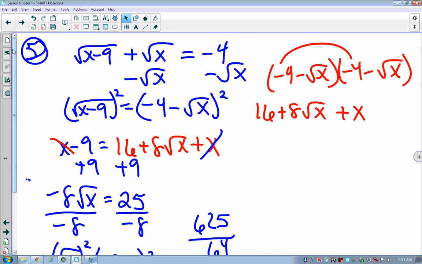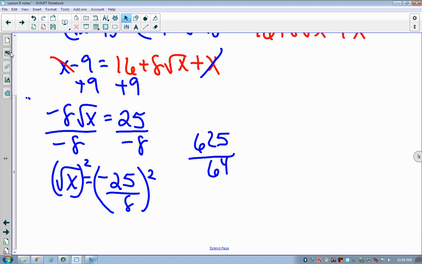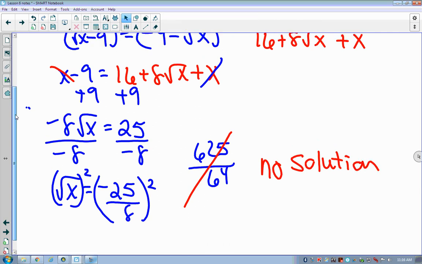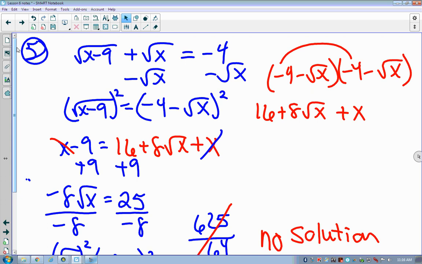So there is no solution. You can't come out with a negative because we have to square these things, right? And if you square a negative, you're always going to get a positive, right? So frustrating, I get that, okay? All that work only to find out this doesn't work, no solution. But that should give you at least some indication, like, hey, if I see square root of something plus square root of something equals a negative number, I at least want to, at the very end, work it out and then check my answer, because there's a good chance that it's going to be no solution.